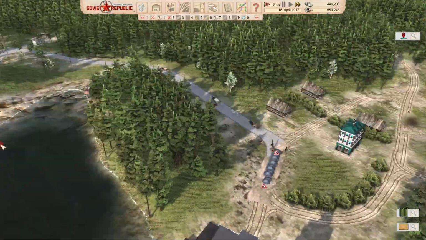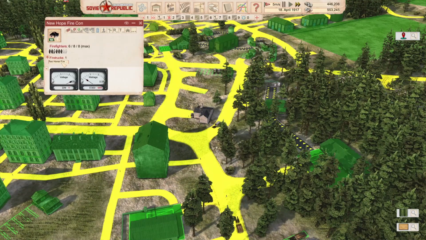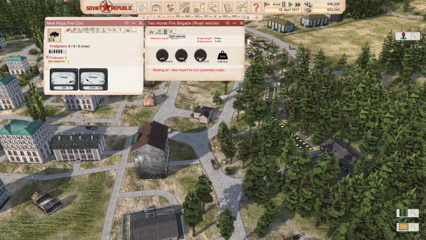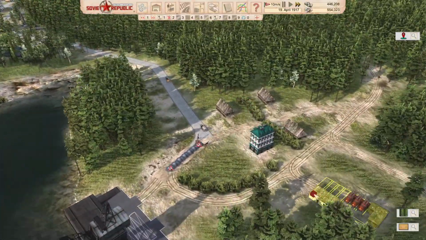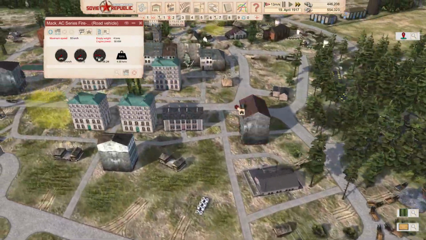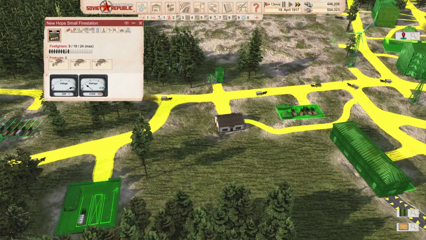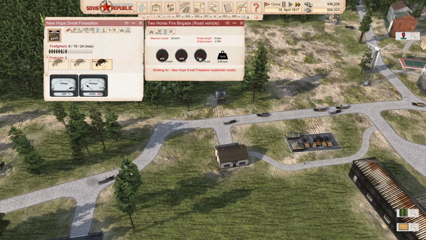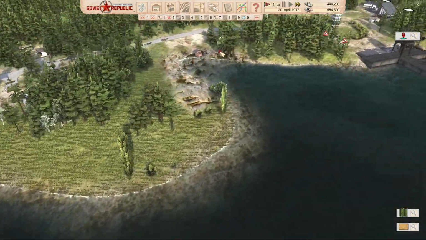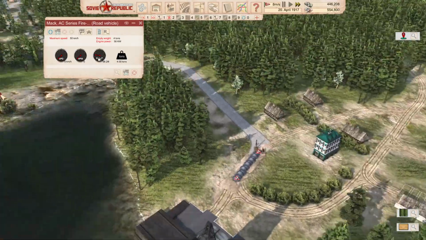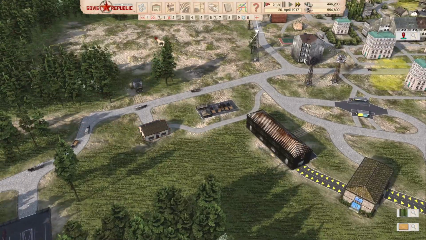Again, they don't have a driver, which is a bit unfortunate, but that's the way it is. What we're going to do is replace the fire truck here with this one. So we're going to sell you, and then we're going to send you into there. I'm not going to replace all the trucks. I just want to replace one of them. So we're just going to sell you, because I don't want to blow all the $500,000 on trucks, because there's something else I want to do as well. So we're just going to replace you there.